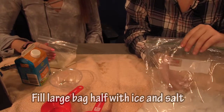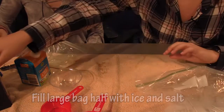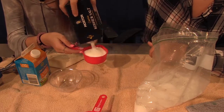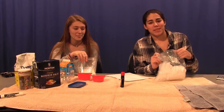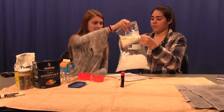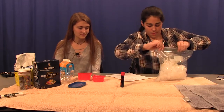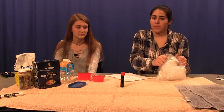Next, fill a large plastic bag half full with ice and add a half cup of ice cream salt into the large plastic bag. After you have done these steps, place the small bag into the large bag, making sure it's completely sealed first. And then again, making sure the large plastic bag is completely sealed.